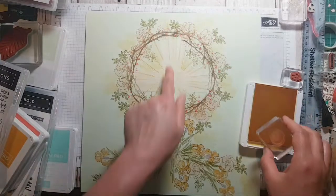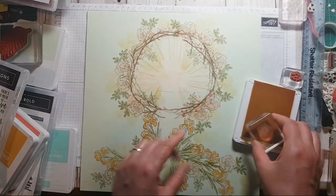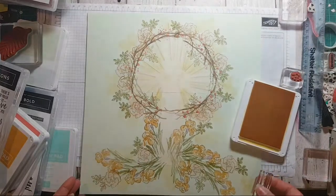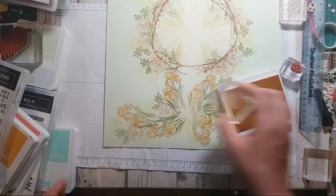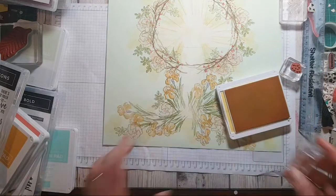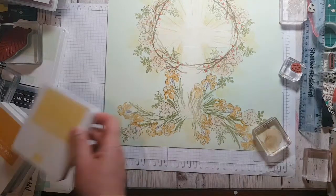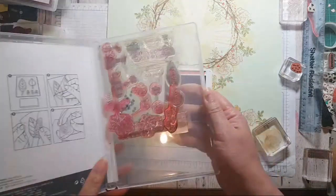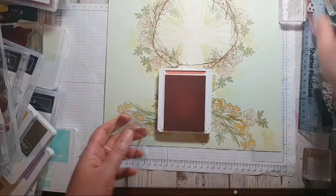I'm just using the texture — you're not really going to be able to see that this is a flower, but I'm using it to fill in the space next to the masked area so it's got more yellow on there. Let me find my Calypso. This is quite stamp-heavy, but I know some of you have got a lot of stamps — they are meant to be used, so dig them out and see what you can do. If you haven't got 12 by 12, just use your standard letter size or A4.